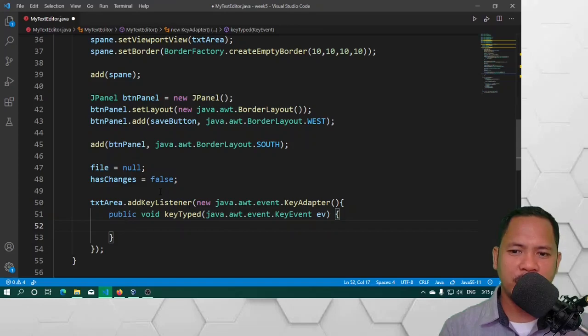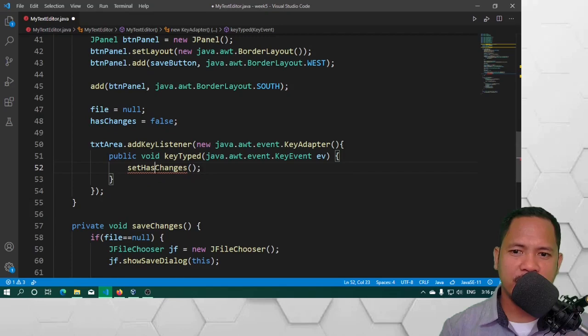So once this happened, we are going to call a method that is going to set the has changes property to true. So we'll just call this set has changes. Okay, and that method we still have to create.